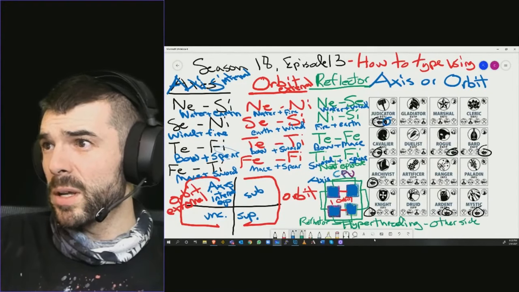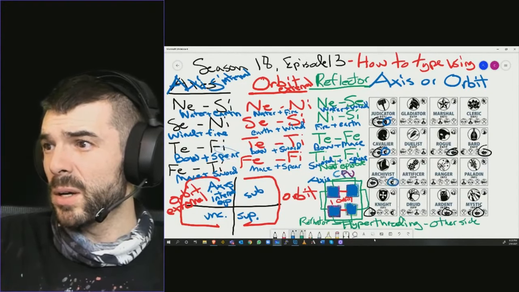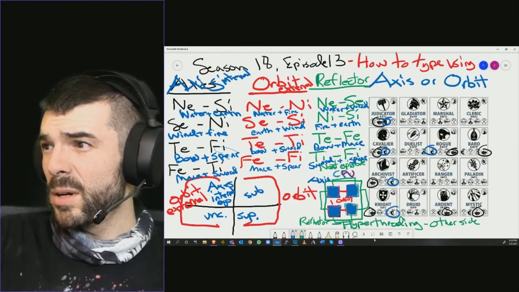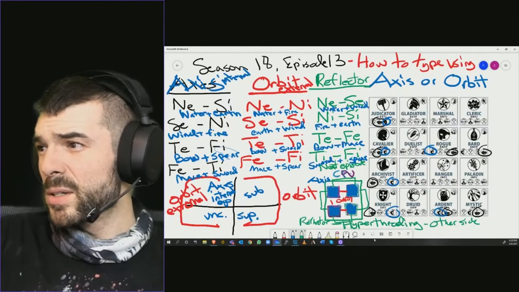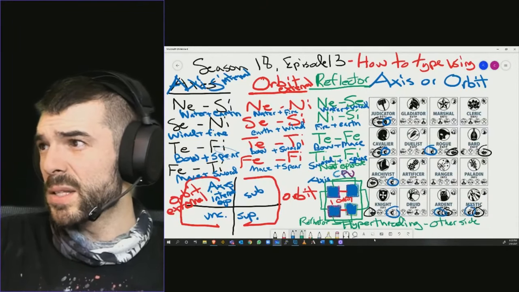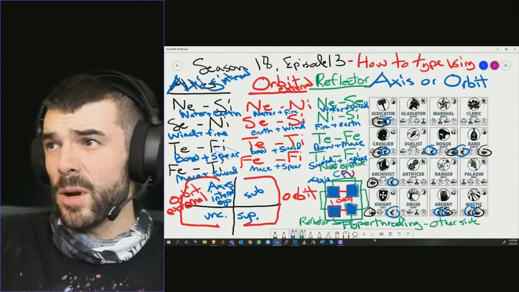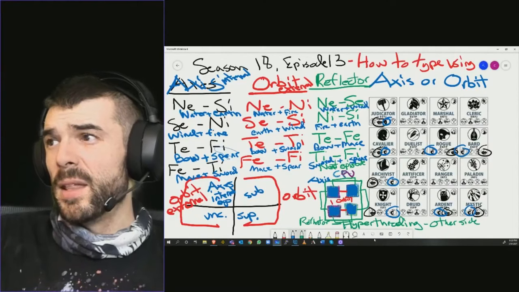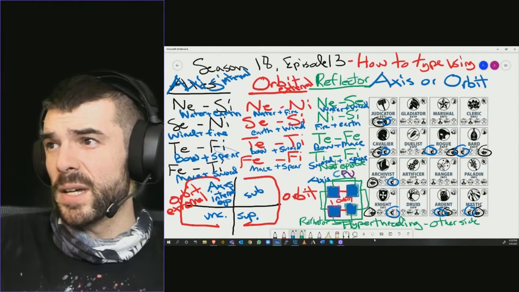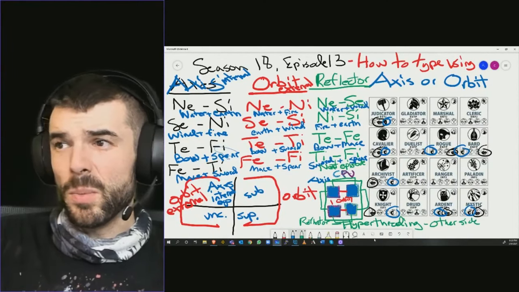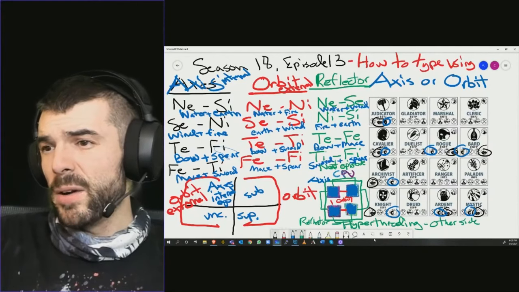Oh, we got a water here, water here, water here, water here, water here, and water is there, here on the type grid. So you found all of your earth and water people just right there. That is literally eight of the types right there. Earth and water people. But what about fire and wind?